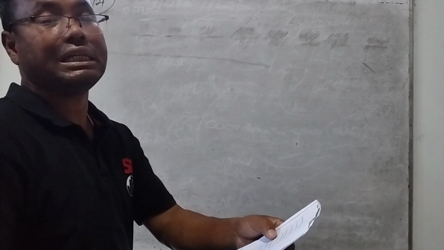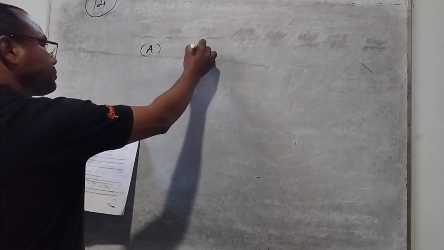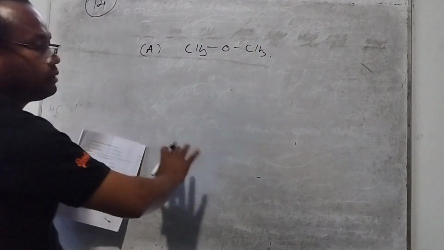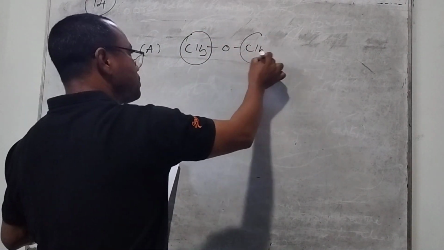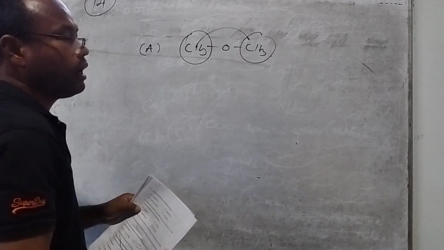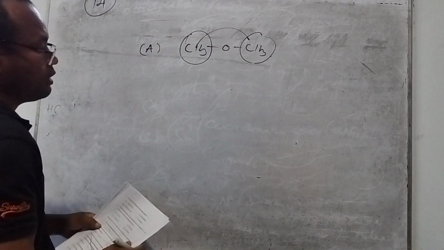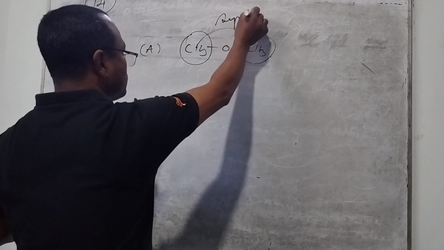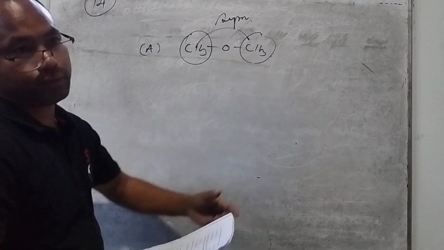See, they are all ethers. One ether, number A. So I write very clearly this one. This and this one are the same, right? And these are aliphatic, what we consider here. So if these two are the same, that is a symmetrical ether, and they are aliphatic.